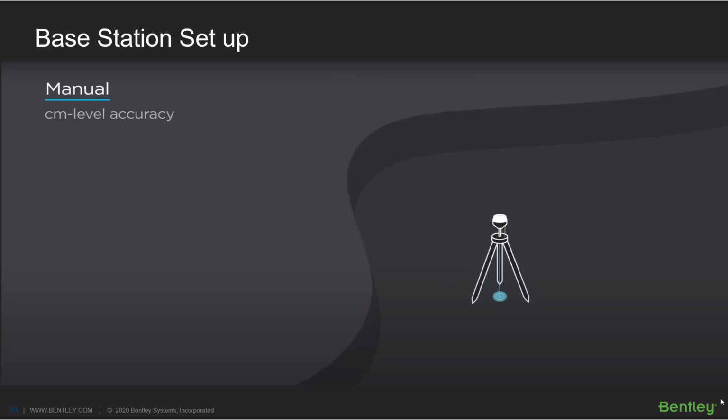The manual method, as I mentioned, the base station is set up on top of a surveyed point. So this point could have been created by a surveyor, taking it from perhaps a known USGS monument, using a traverse onto your job site or your launch site, and locating the position. Or it could be the use of a highly accurate survey GPS set up for a longer than usual period of time, connecting to as many satellites as possible to generate a highly accurate fixed position.